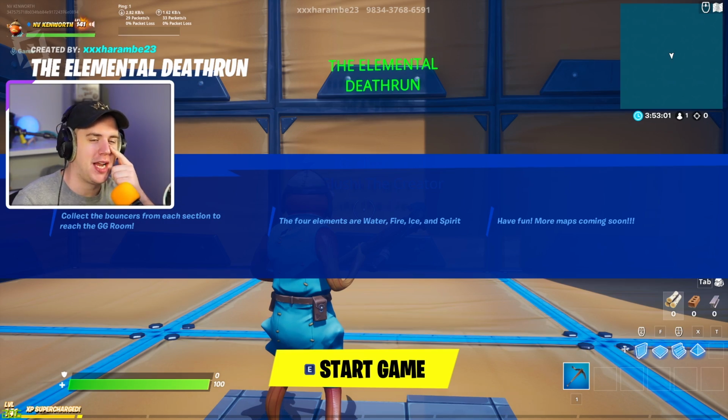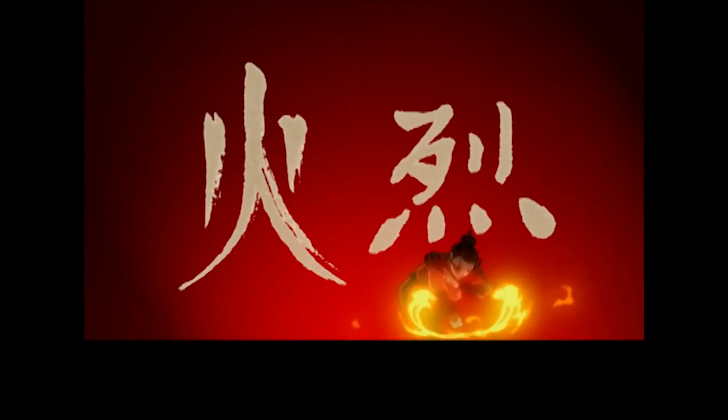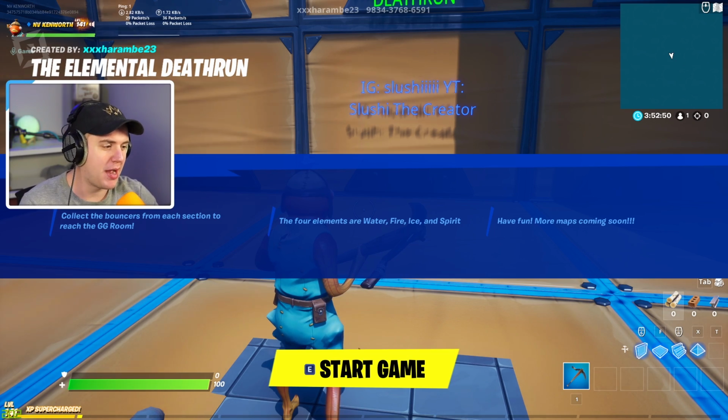What's up, everybody? Welcome to the Elemental Deathrun made by Harambe23. Rest in peace, Harambe. The Elemental Deathrun. Collect the bouncers from each section to reach the GG room. The four elements are water, fire, ice, and spirit. Have fun. More maps coming soon.